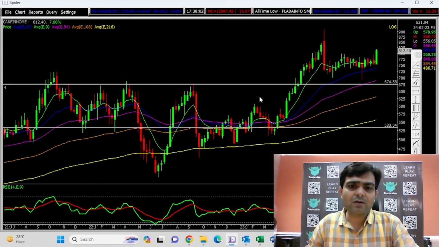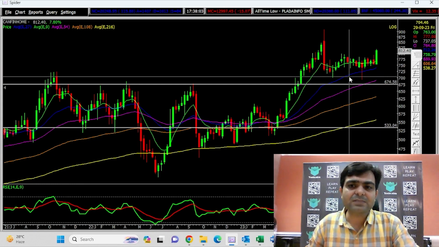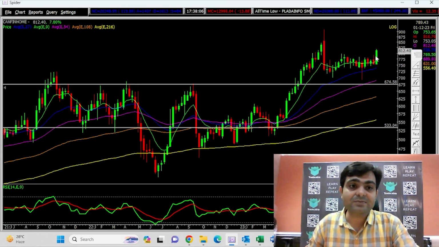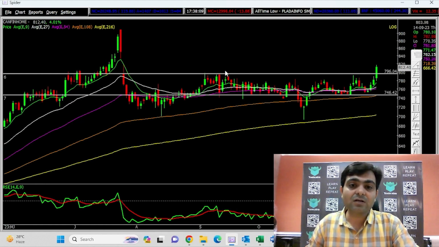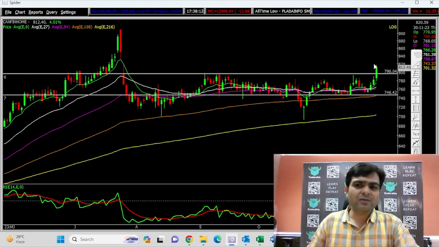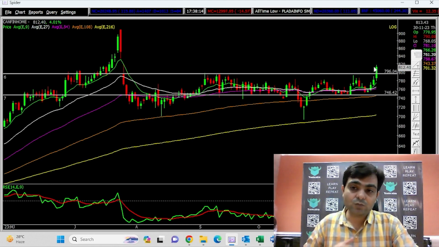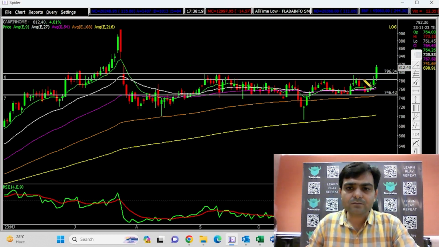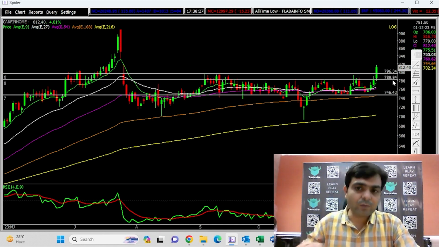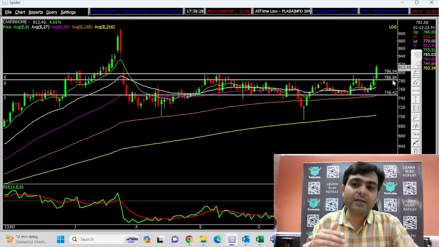On the weekly chart, the breakout has already happened. Price made the low at the same level, and this week we have seen the breakout. On the daily chart, it has given a range breakout. After the range breakout, I don't expect the stock price to move in one direction. There will be some zigzag movement, but up to 796 and the internal support level of 780. So if any retracement happens in the coming days in the range of 796 to 780, followed by a positive sign, I believe it will play out a very good structure for the coming time.